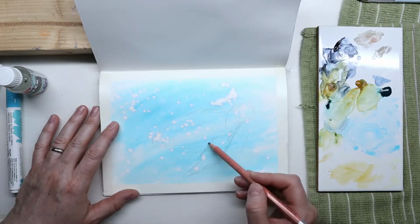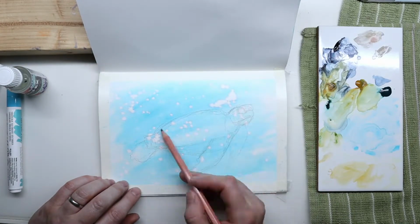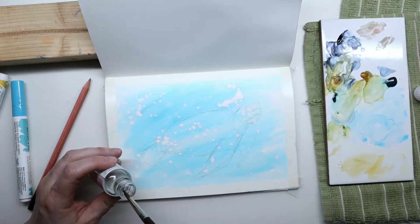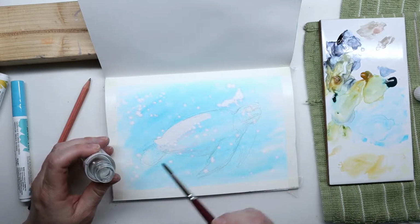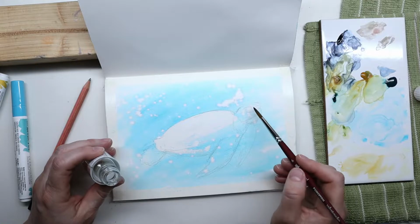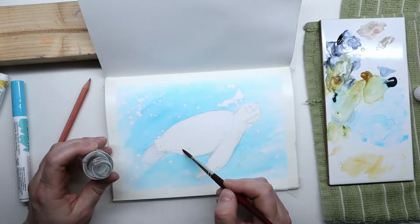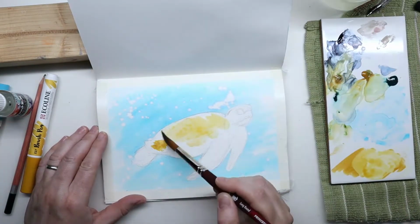I used a pencil to sketch my turtle, and it's a really nice pencil. 2B works great, just like a graphite pencil. And because the colors get a bit dull on this paper when they dry, I thought that I would paint them on the white paper, so I used the Brush X liquid again to erase all the blue from the background from my turtle. And I must say, that was the coolest thing. It's just like an eraser.